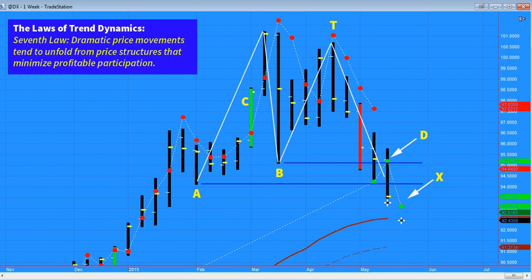First, notice the green bar at C emerging out of a multi-week or floating month congestion. That green bar defines the swing bottom at A as an isolated swing bottom, which is a special and important price event. Then the correction from the high down to B develops into another obvious swing bottom. So the correction down from T to D and X fulfills the seventh law semantic because that price action minimizes the ability of longs to continue to hold long positions by violating the swing bottoms at A and B, which ironically creates the very opportunity to trade the long side.